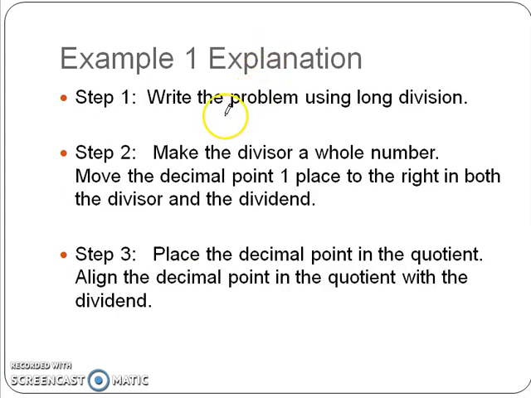Okay, so the first thing that we're going to do is we're actually going to write the problem as a long division problem. So we're going to have our long division bar. Mine's not going to be so good because I'm not really good with this little computer tool. So I'm going to put my divisor outside. So I have 5 1/10, my decimal there. It's taking me a minute. I'm sorry. And then I'm going to have 11 7/300.